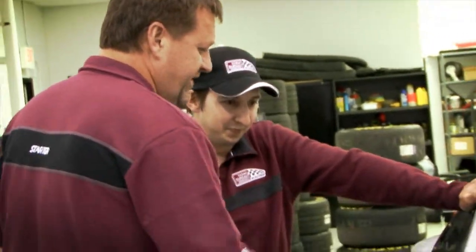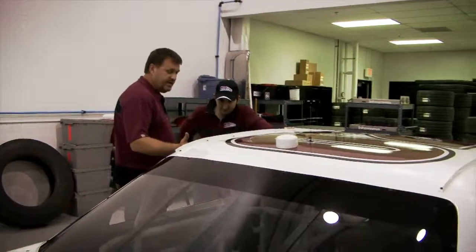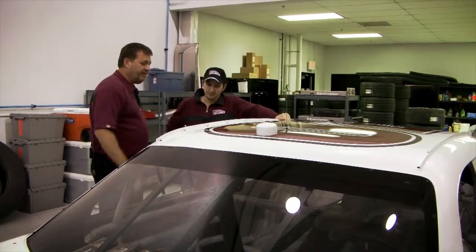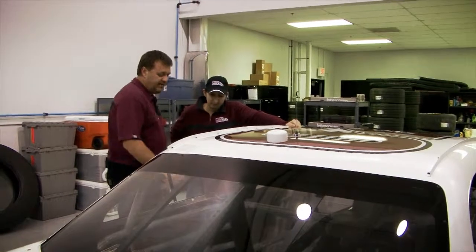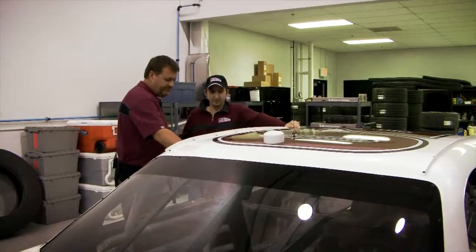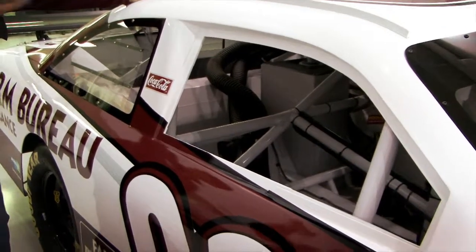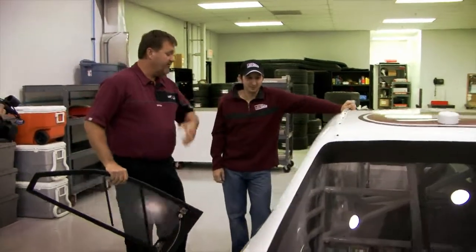Gotcha. This is the side window. This is another safety feature that NASCAR has. Let's say the driver's pinned up against the wall and he can't exit the car from his normal left side door. These red buttons, you just push them. It's a lot less dramatic than I thought. Very cool. You just pop the window out, and there's a whole new exit for the safety workers to go in to help. That's awesome. Or for the driver to exit if he needs to.